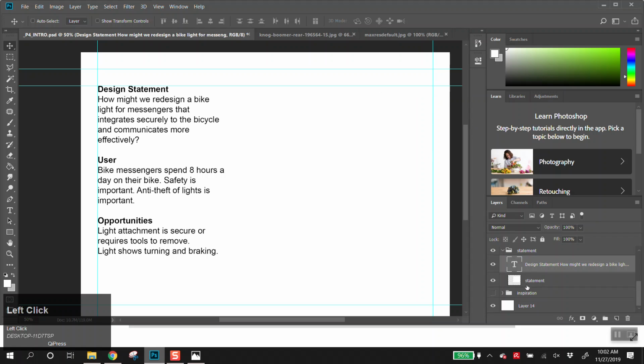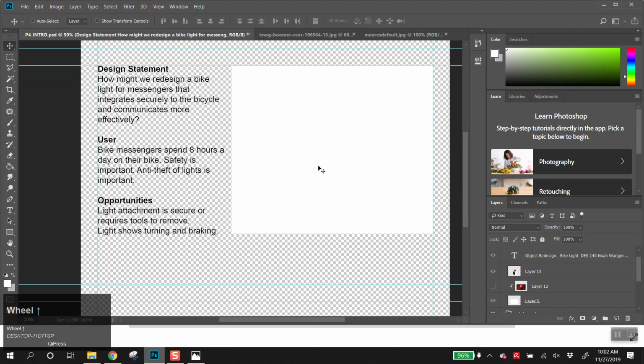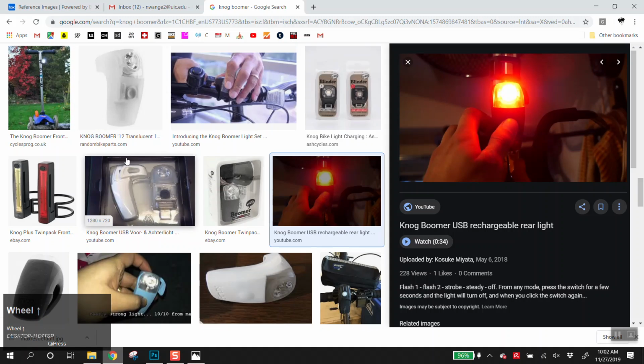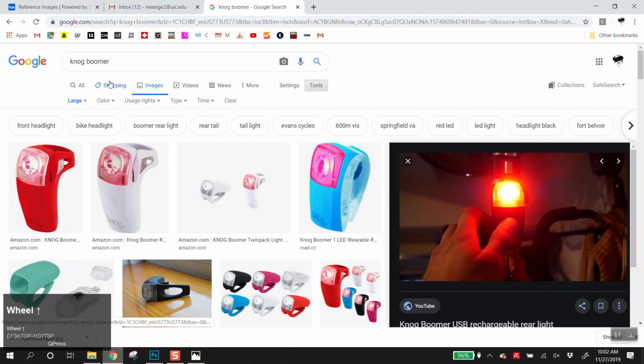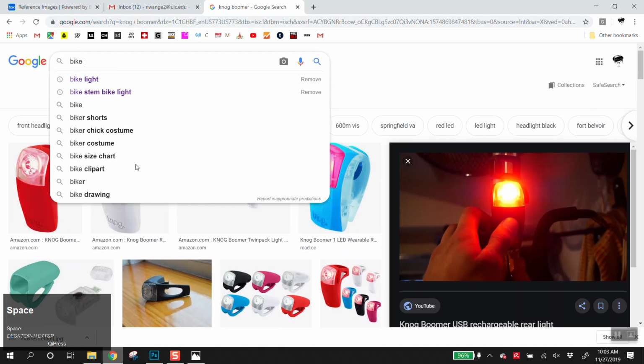Okay, the last thing on this page, again, if I hide this to show you, is this box. And I want you to do the same thing that we did for the title, but in this box I want you to show your user, okay? So however you need to do that, so again, for me, against large format searching, I might type in bike messenger.